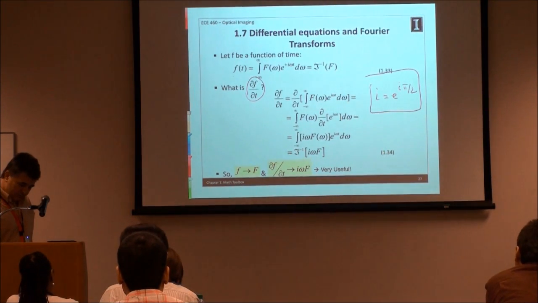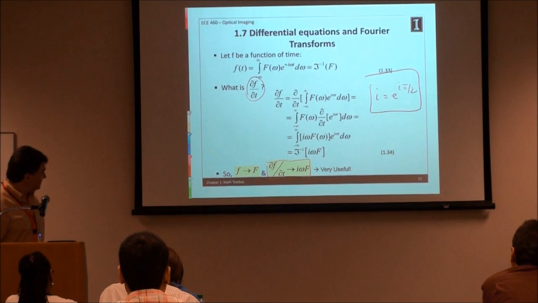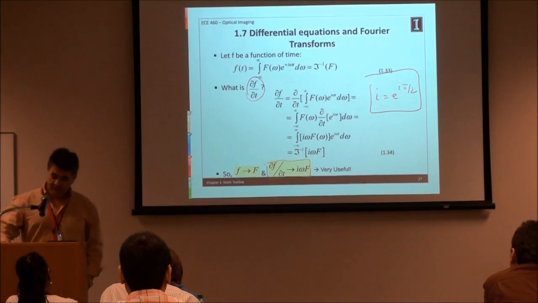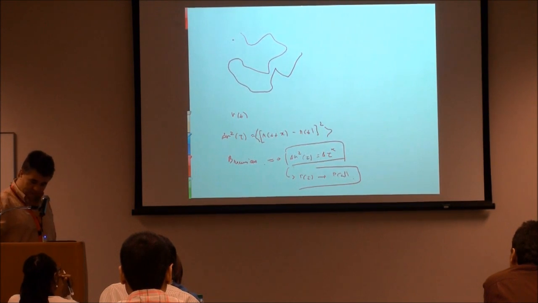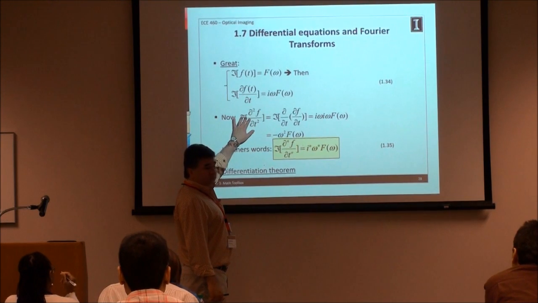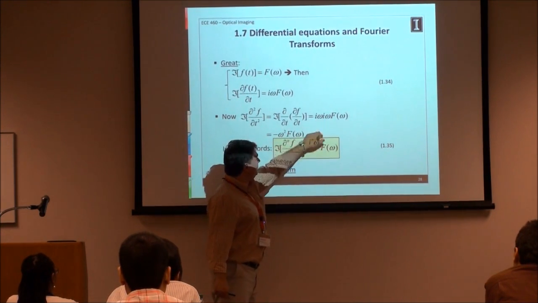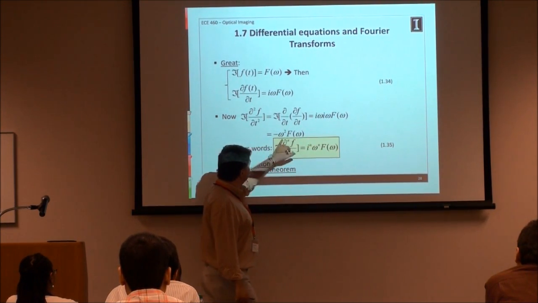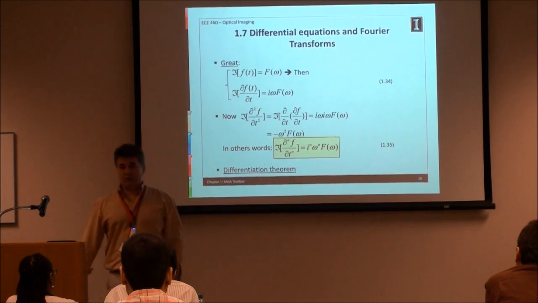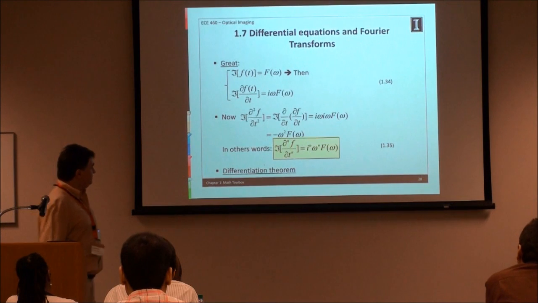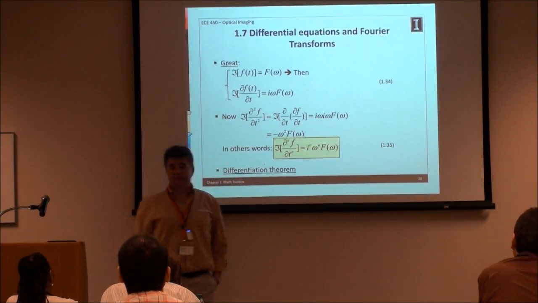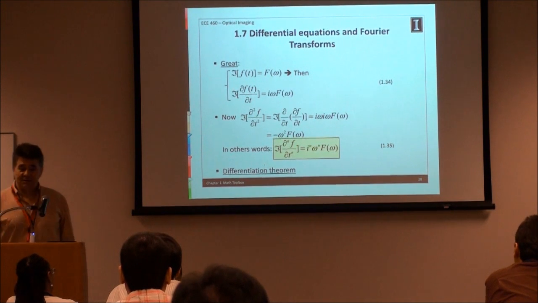All right, so try to have a think about this. This is a big result also. That means we can go ahead. First of all, we can generalize this to second order derivatives, which means just i omega times i omega times F. So that's minus omega squared. And of course I can do it to the nth order derivative, just as easy, as long as I know what i to the power n is, that should be no problem.